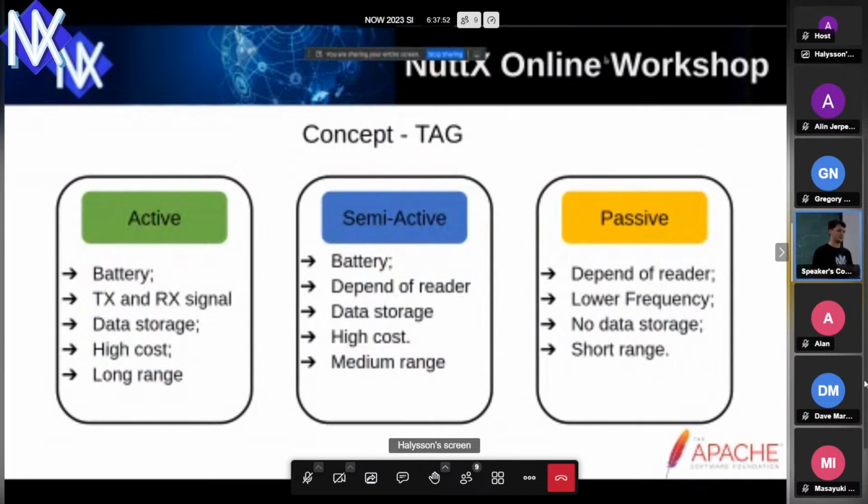They can also store some data, for example temperature, humidity, can be anything. But this is a small piece of data, not large data as you can imagine. But this tag has a high cost.